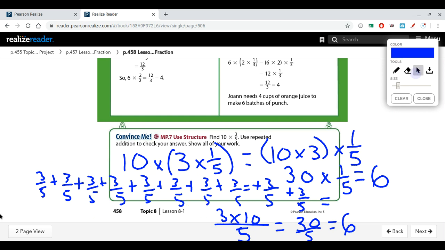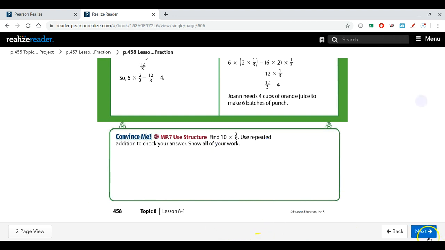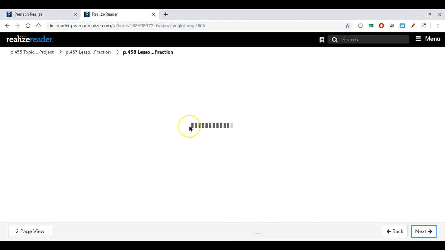Obviously, I don't think I would want to do repeated addition for everything because that is a lot of work. So we're really getting to the point where we can recognize, if you look at the associative property, here I did 10 times 3, here I did 3 times 10. So I just take my numerator, in this case it was 3, multiply it by my whole number, and then divide it by my denominator. So we'll spend some time practicing that as we move on to our next skills.